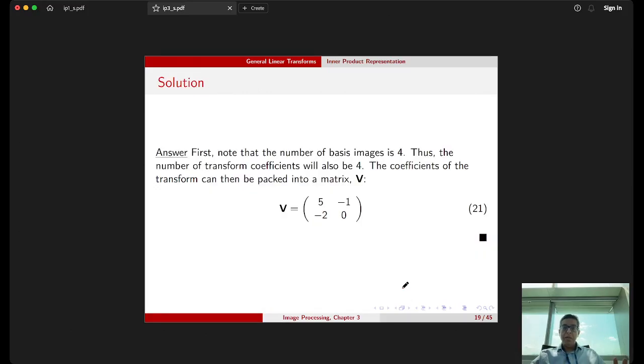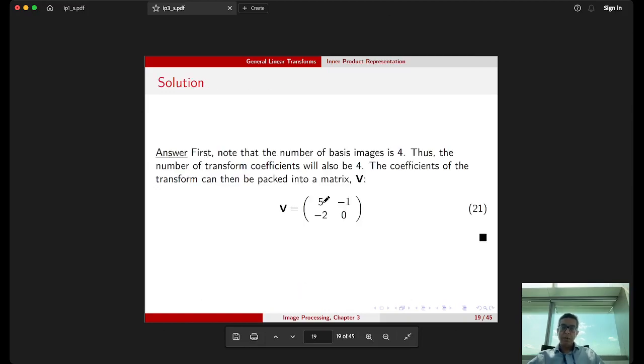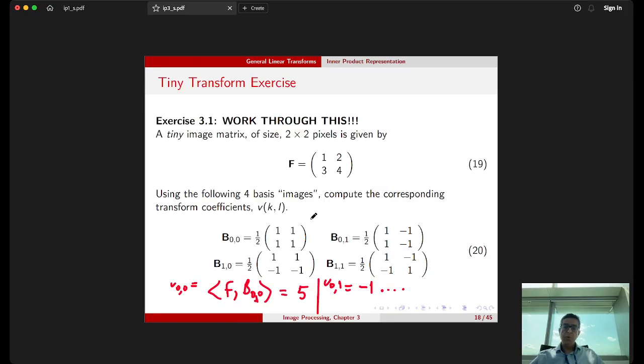And then what you will end up with is V being, just to be clear, to connect this, there's little v00, which is 5. Little v01 is minus 1, and if you run through the calculations, you see little v10 is minus 2, and little v11 is 0. Okay, so first thing to note here is that let's look at a few.